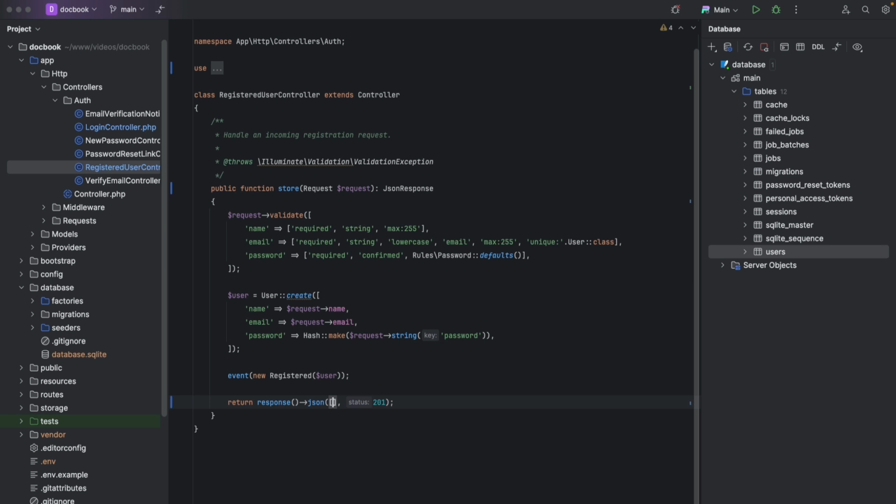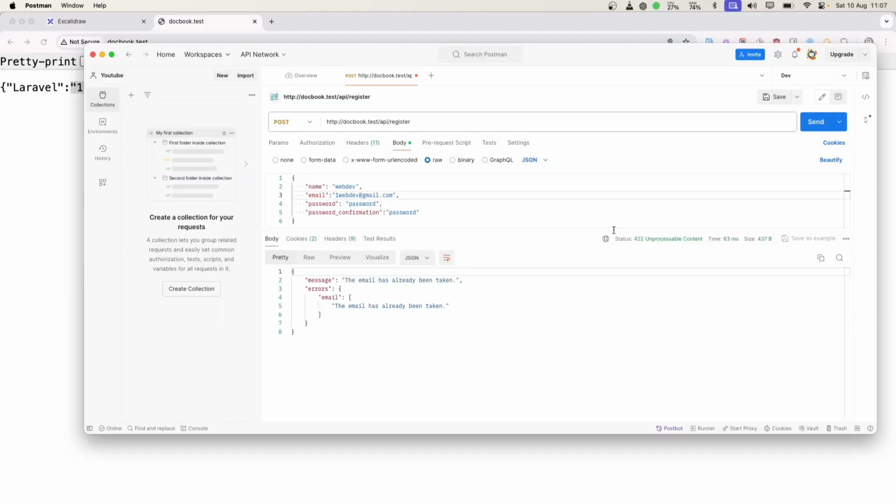For now, I'll just send a message, let's say message: user created, and we will send the user. So this email already exists, I'll probably get rid of it.